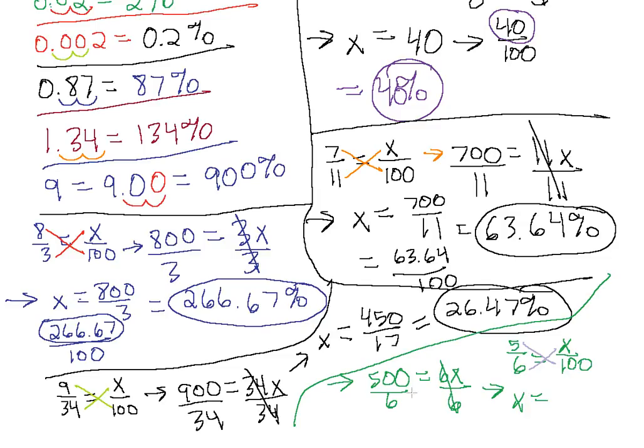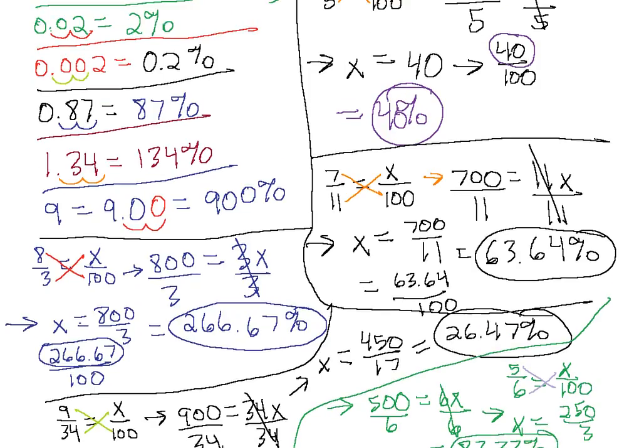They're both even, so we can factor out a 2 out of the top and bottom, which gives us 250 over 3. We still have to run to our calculator for this, but I want to get in the habit of simplifying every time when we can. And this is going to equal 83.33%, rounded to 2 decimal places.